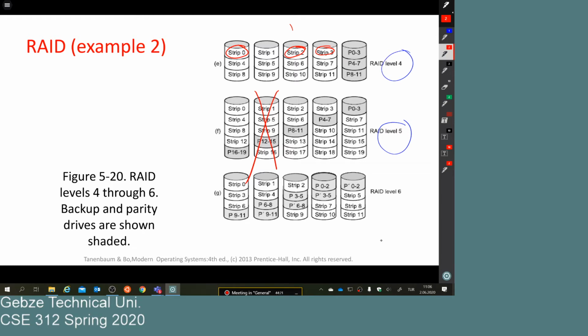So parity is about recovering your data. We don't mean that if this crashes, I can continue without needing that disk. Of course, I need that disk. The thing is that when I install a brand new hard drive, I can fill in that disk from the information on the other disks. That's what we are saying.